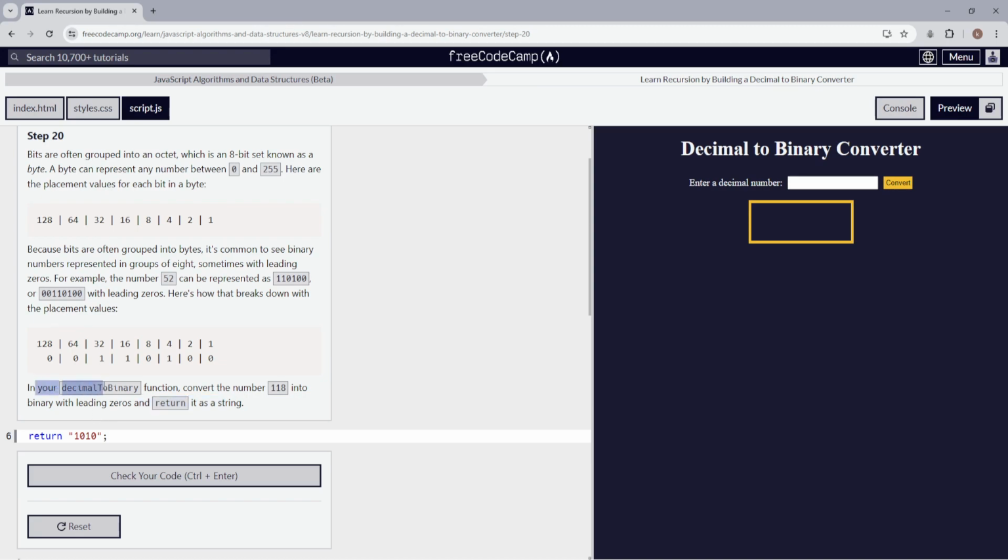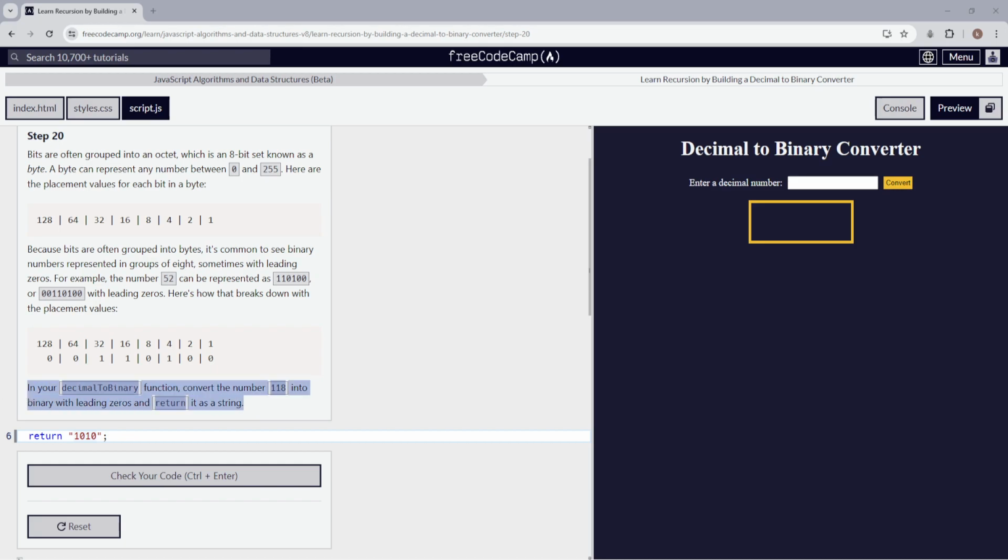So inside our decimal to binary function, convert the number 118 into binary with leading 0 and return it as a string.